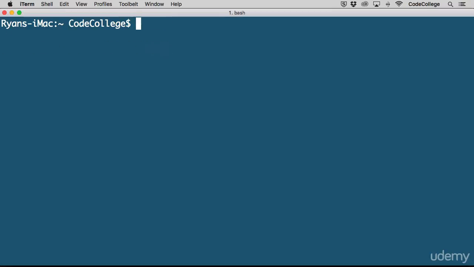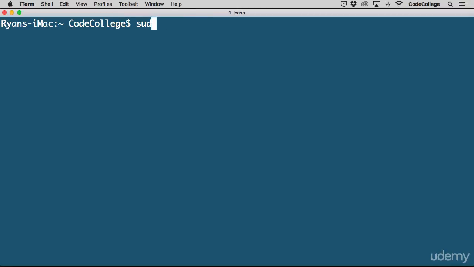Now, it's possible that with your setup, your username might not have permissions on the npm folder. And if that's the case, you'll still be able to use npm, but you would have to prefix all of your commands with sudo, which is a command that says run the following command as the root user. And so you would do sudo, and then you would do npm, followed by whichever command you want to enter, and then it would ask for your password.